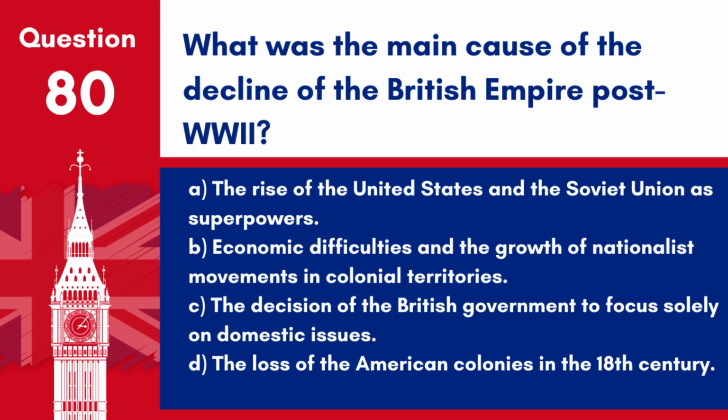Question 80. What was the main cause of the decline of the British Empire post-World War II? A. The rise of the United States and the Soviet Union as superpowers. B. Economic difficulties and the growth of nationalist movements in colonial territories. C. The decision of the British government to focus solely on domestic issues. D. The loss of the American colonies in the 18th century.